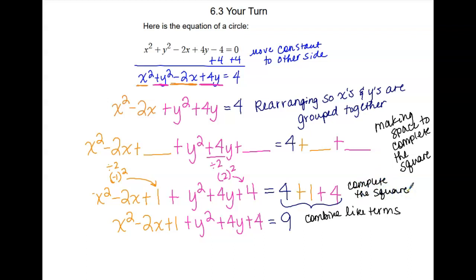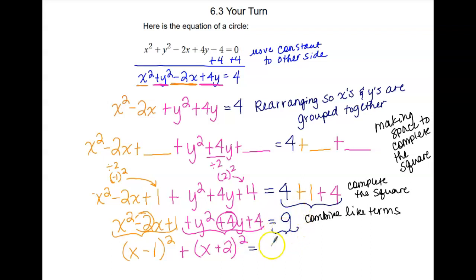Okay, so 2 steps left, and both of these steps are fairly straightforward. So in the first one, we want to take this and we want to write it as a squared binomial. So remember, we're just going to take this number right here, we're going to divide it by 2, and that's what's going to go back here. Same thing for the pink one, right? We want to write this as a binomial squared, take this number, divide it by 2, that's our binomial squared. And the last thing we want to do is we want to write this as a number squared. So what number do I need to square to get 9? Well, that would be 3, so 3 squared.